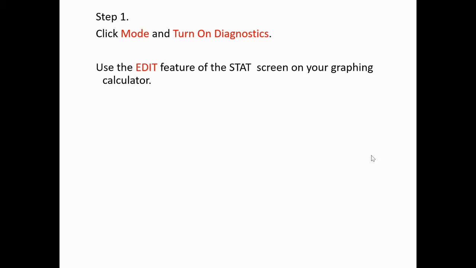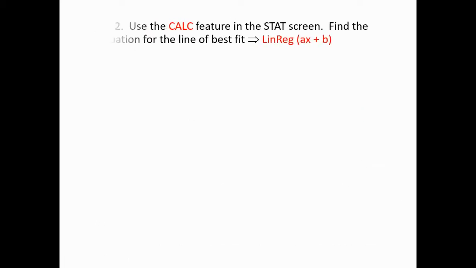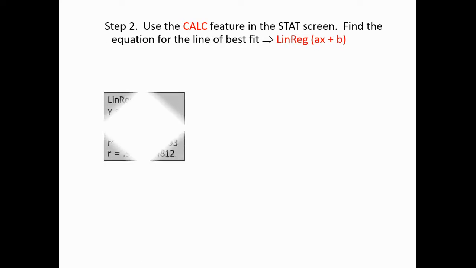Now, we're going to use the edit feature of Stat Edit. This is just Stat Edit. You've done this since junior high. I want you to hit Stat Edit and enter the data for fat in L1 and the data for calories in L2 into your calculator. Remember, if I go too fast, you can pause your video to catch up and then rewind if you miss something.